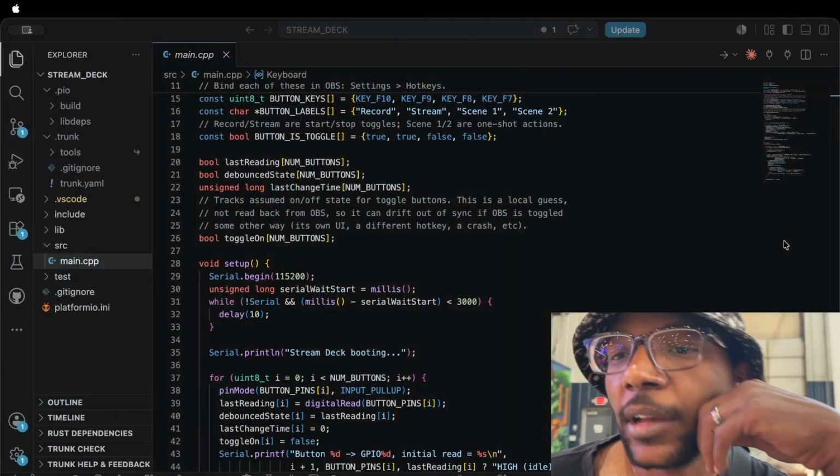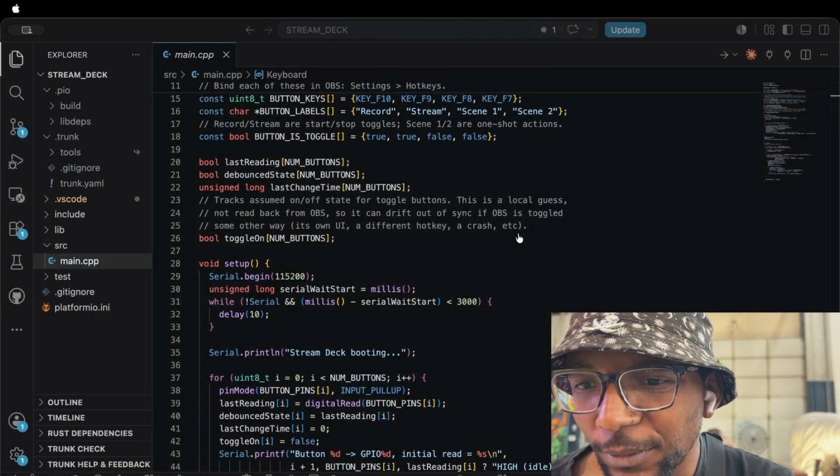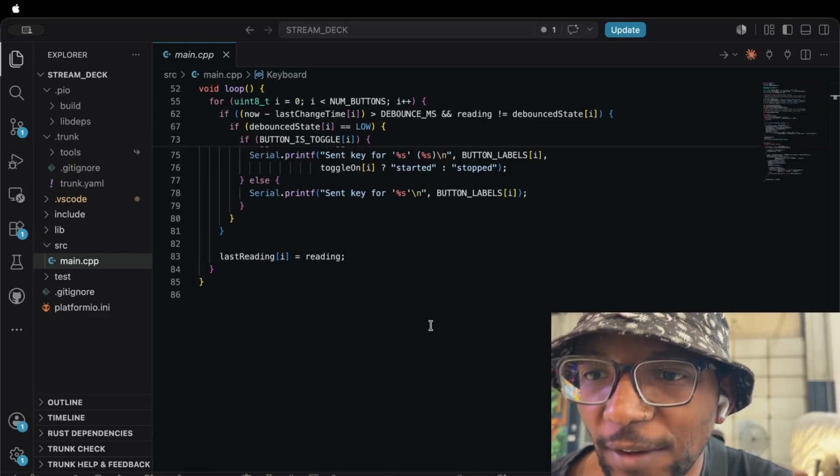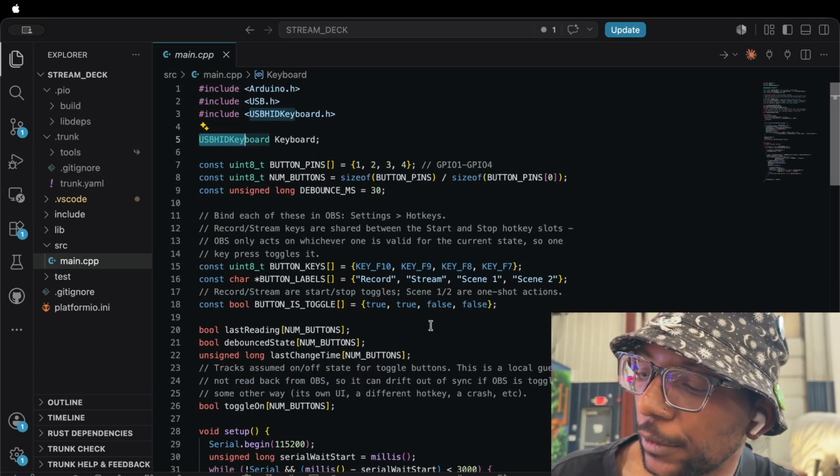I think the best way of getting into technology, into coding, into electronics is just to build things that you can actually use. This is something that I will be using every time I make a video. I think it's really cool. Let's see, how many lines of code was it? 85 lines of code. So, not much, but that's the power of technology.